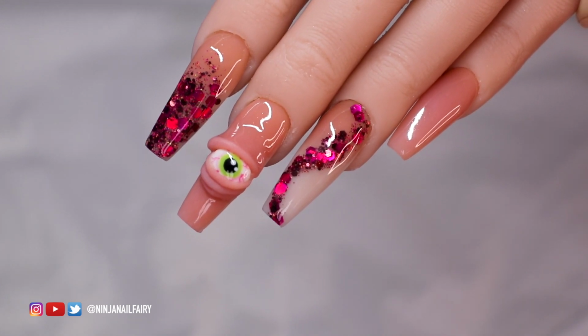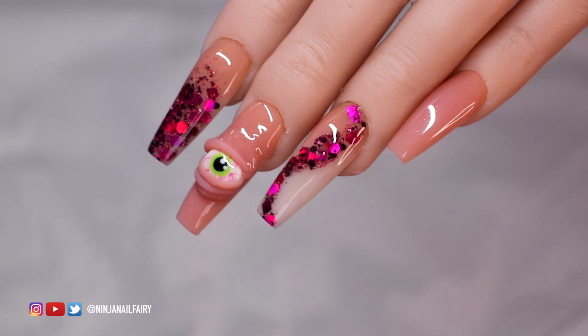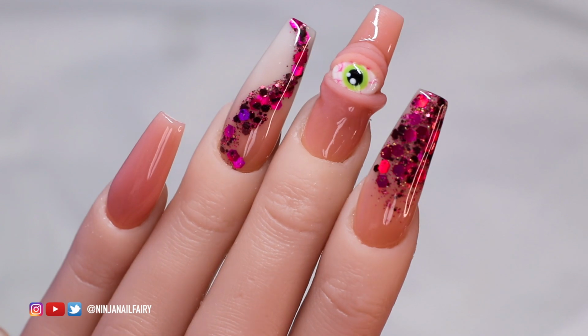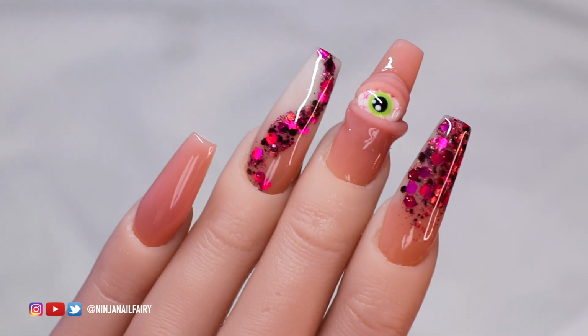You could also add a matte top coat, which would look fine as well. But yeah, this is the final look. I think it's still classy, it's still cute, but it's spooky as hell. I love how it turned out, and I'm excited that this is my first Halloween nail look of 2021.